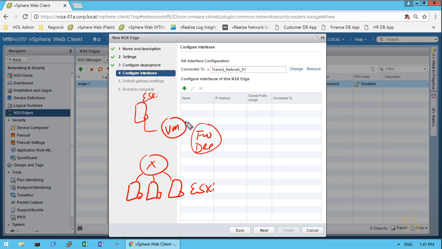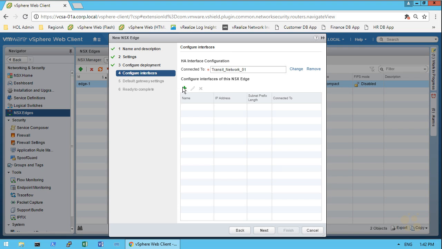It is this VM then that we are copying as we create an active and standby situation, and this transit network is the network that's going to be used by those VMs in order to communicate their heartbeat information. So the control VM for our router is going to have an interface that is automatically plugged into the transit network, that VXLAN, in order to communicate the heartbeat information necessary.